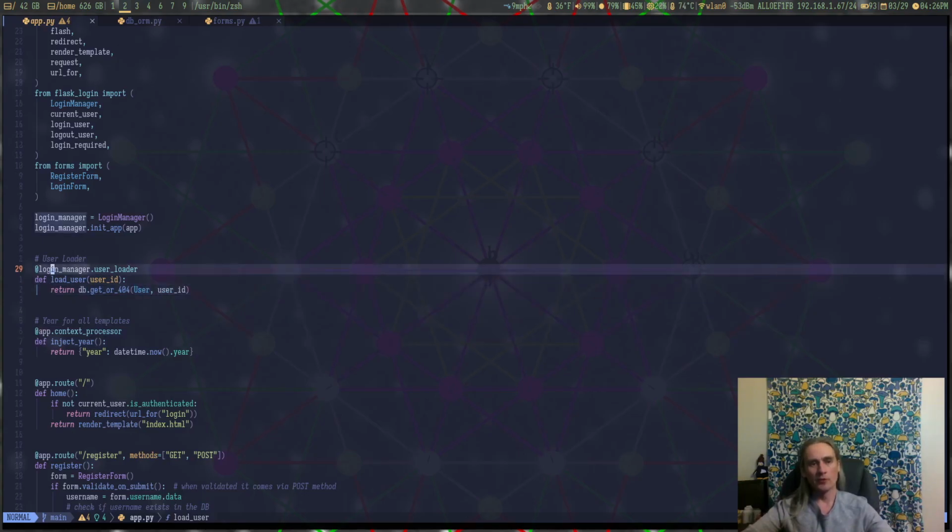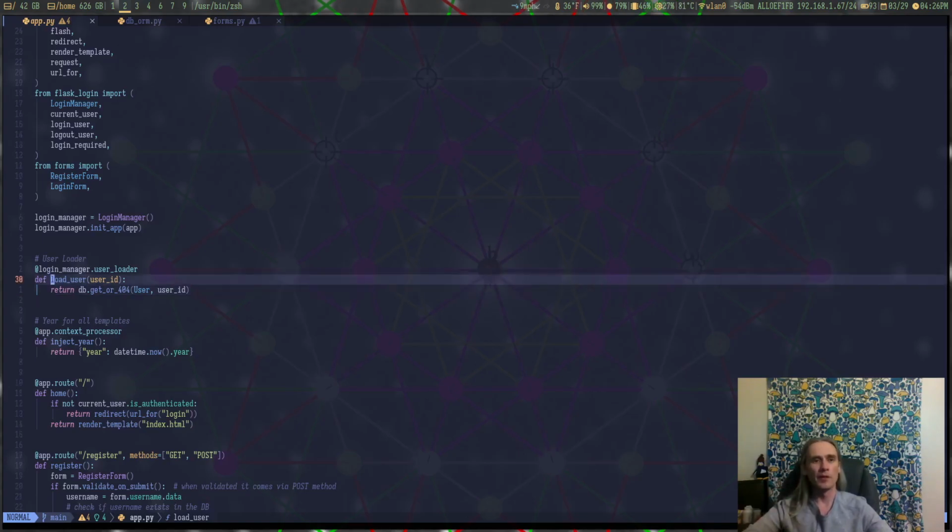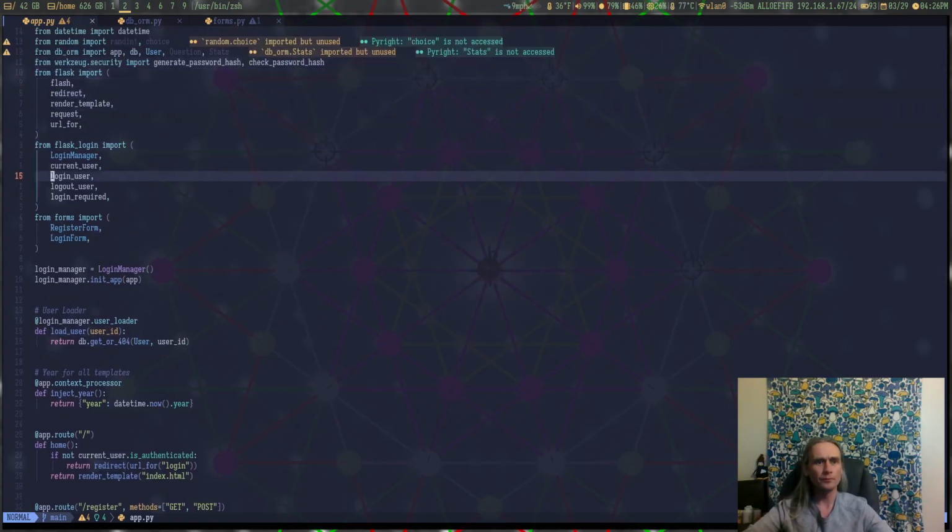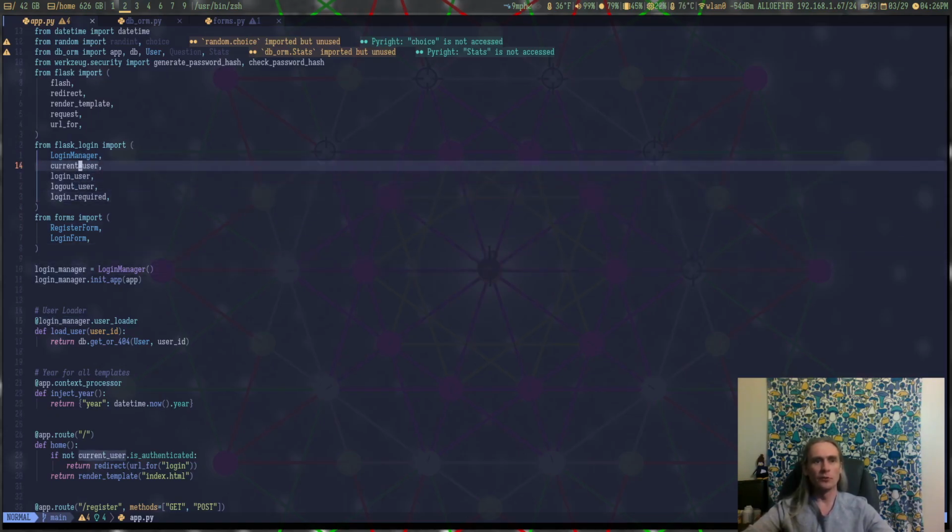After the user is loaded, it will be known across the whole application as current_user. So we will be able to use current_user, the thing I imported here, across all the app. If the user session is active and some user is present, it will always be current_user.